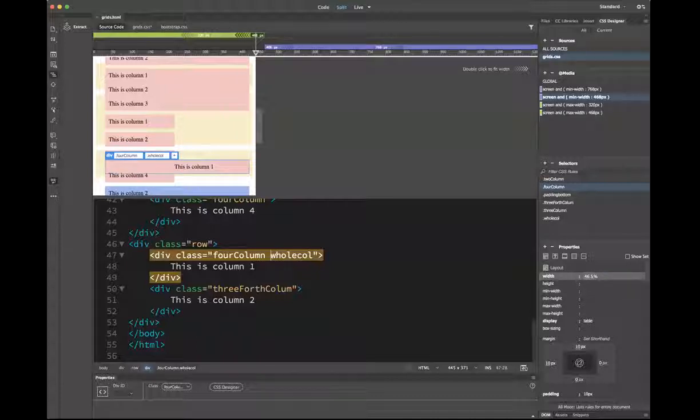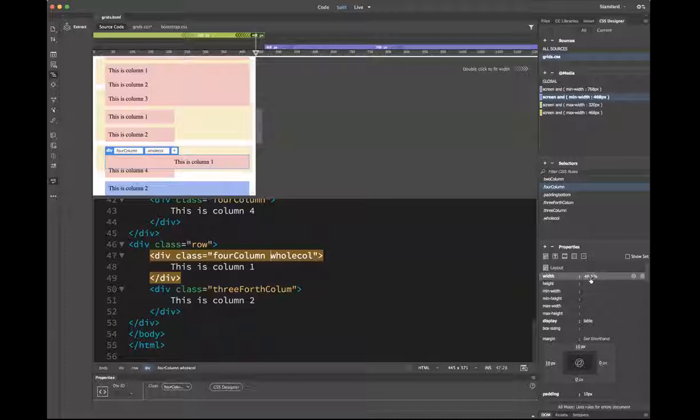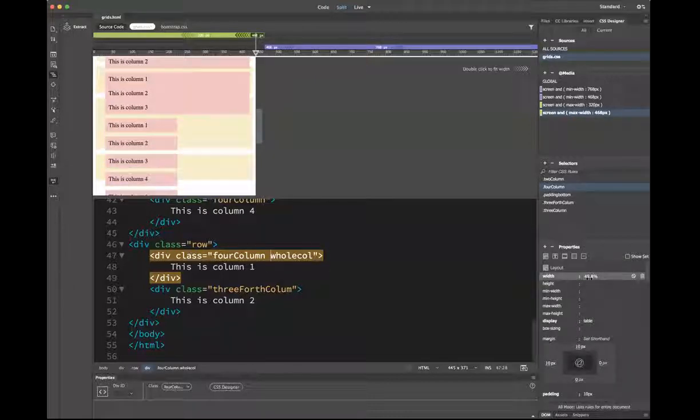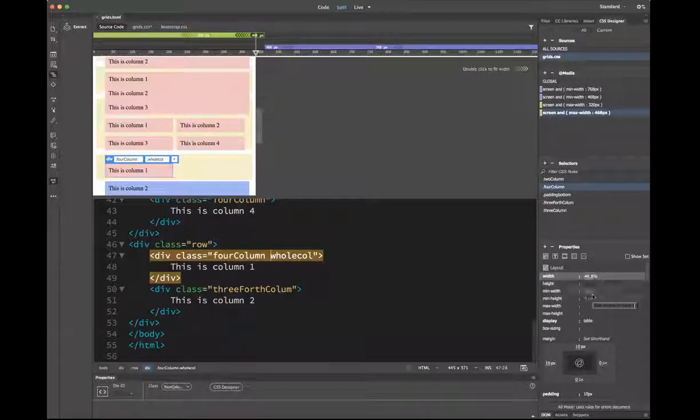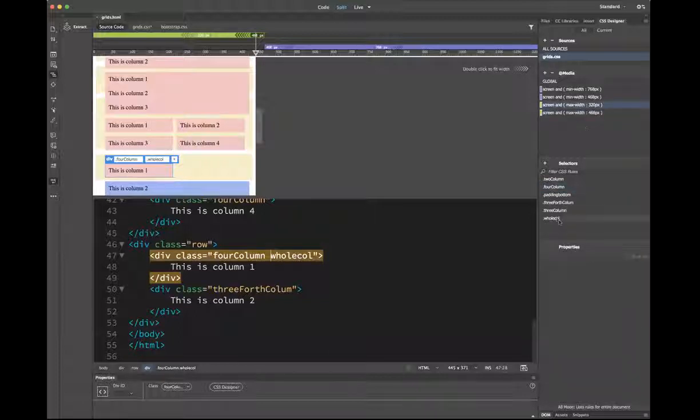46.5%. Oh, not quite enough, it looks like. Bring that column down just a little, 46.8, and I'm missing the whole column rule there.